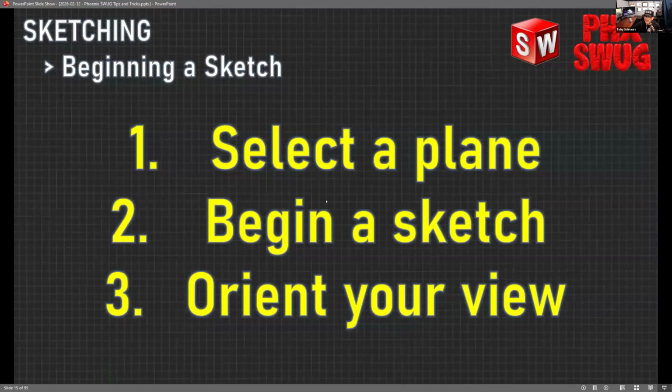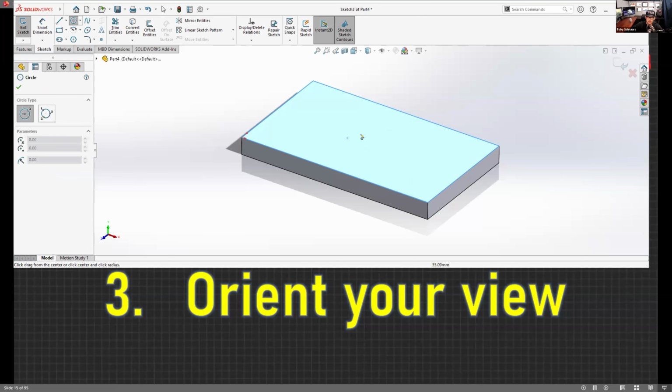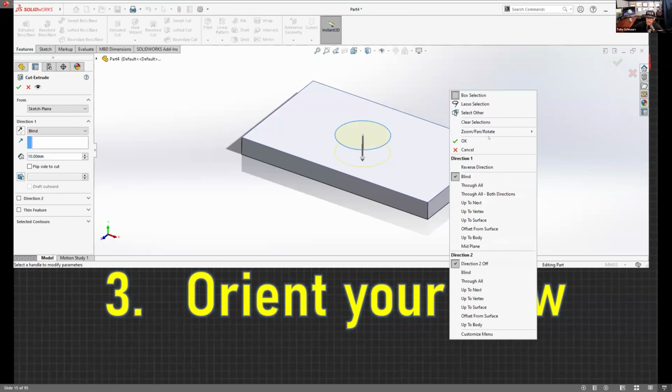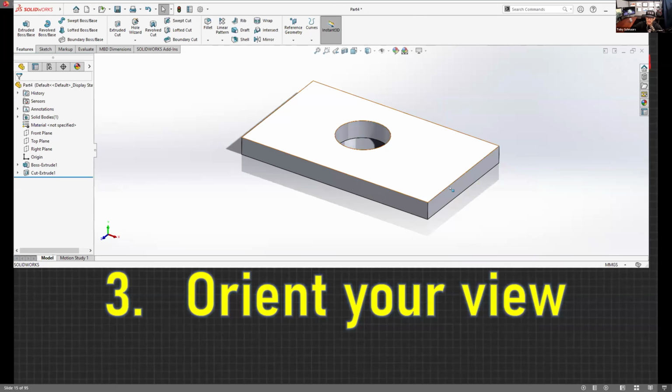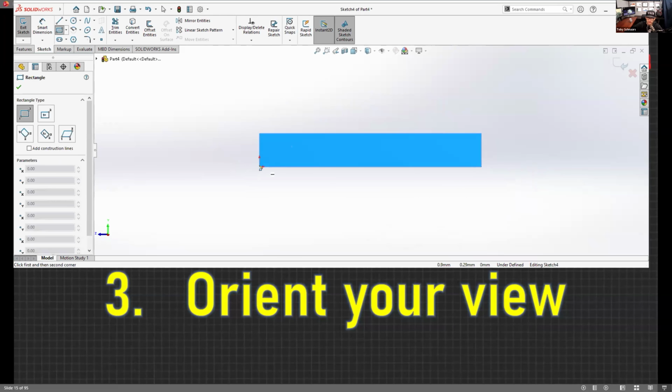But this is just a huge spot that I see people wasting time. They go to begin a new sketch and they don't realize you can do it right from the menus that are just right there. Like you get in here, you start sketching, you create your geometry, you exit the sketch, you cut extrude that geometry. So right click through all, right click. Then you go to this face here, begin a sketch. Like you just pick the face, begin a sketch, get normal 2. And you can right away get in there and start sketching.